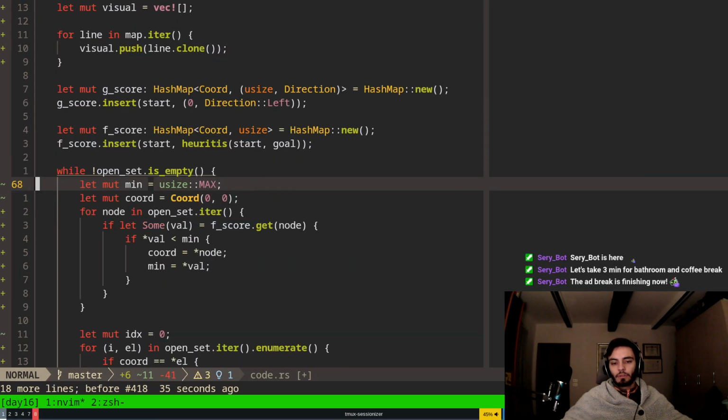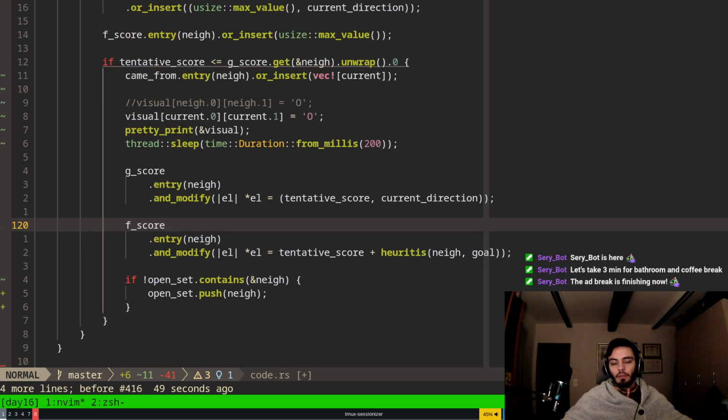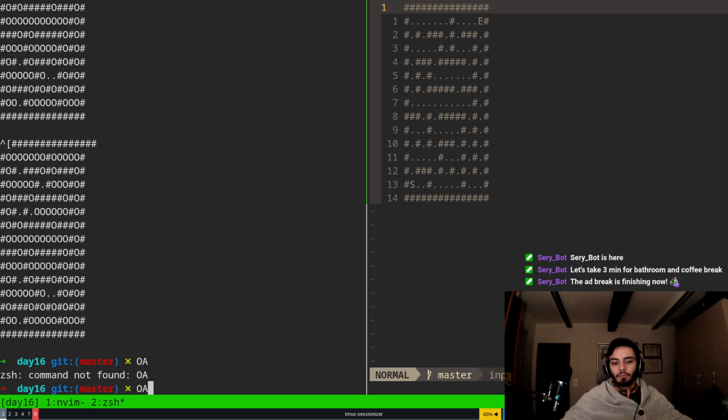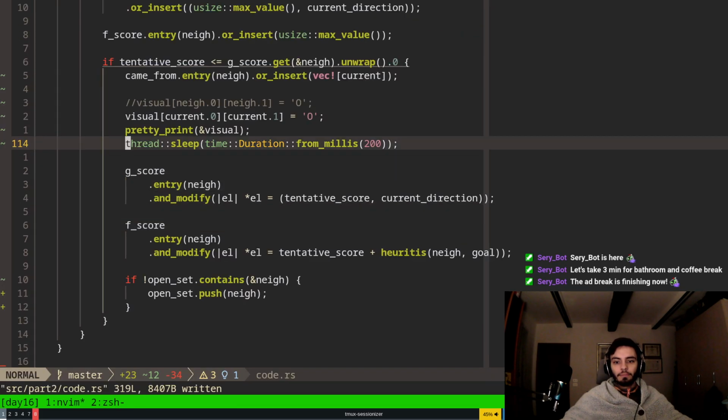Okay, now the F-score does give me the correct path, so it shall remain.